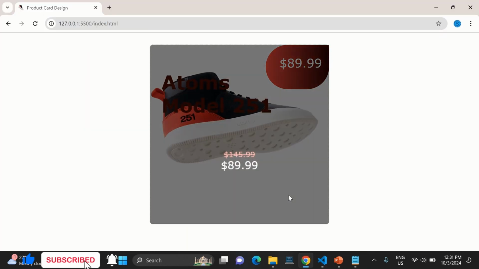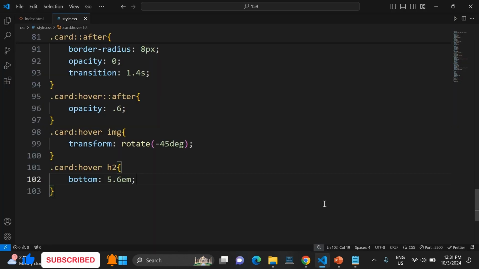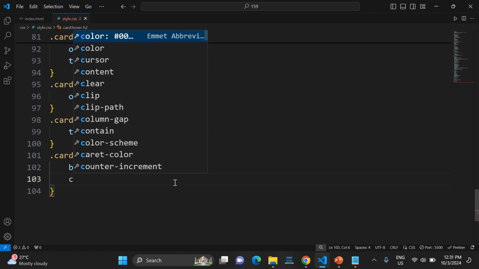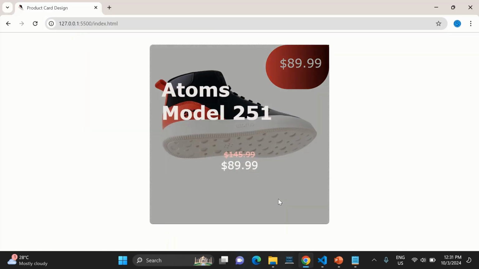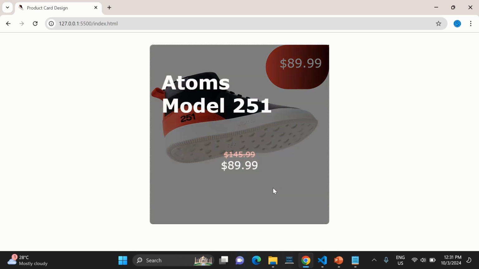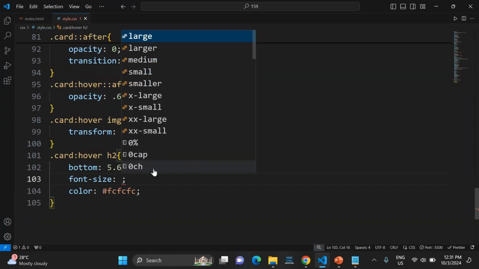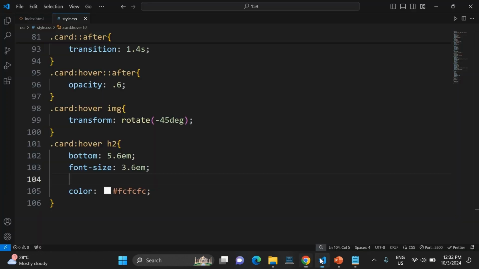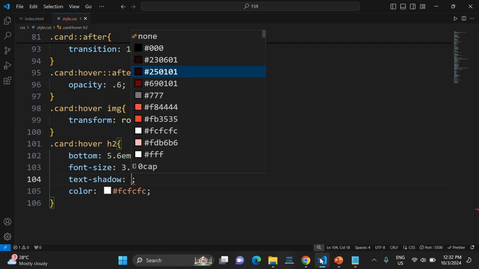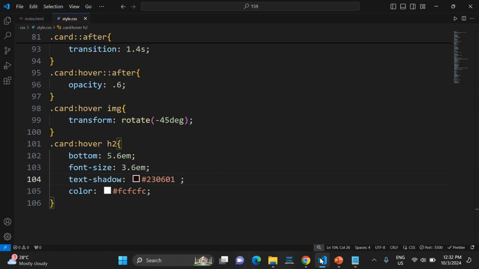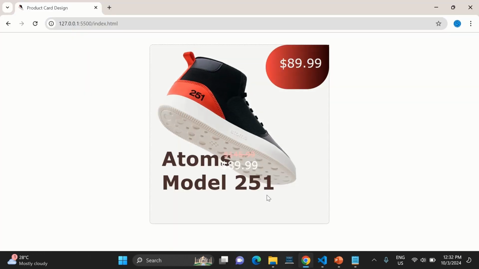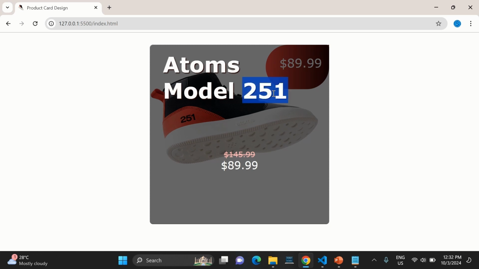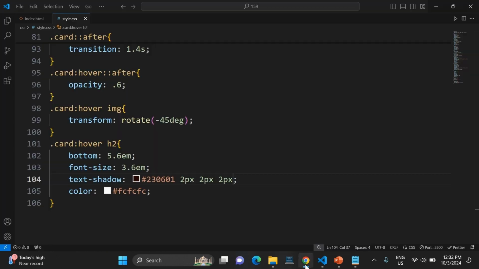All right, so the next thing we need to do is to change the color as it moves up. Change the color from the original color to something white or light. They also change the font size. So look at that. Then text shadow so that we can have a little more clarity on it, make it clearer than the way it is. So we'll say text shadow 2px across. All right, so look at that. It appears clearer now. Don't know if you noticed the previous one. Okay, so it's getting close to what we want.